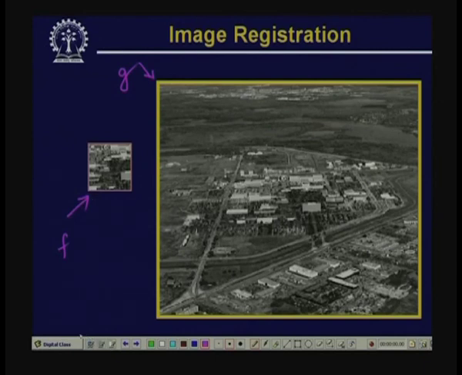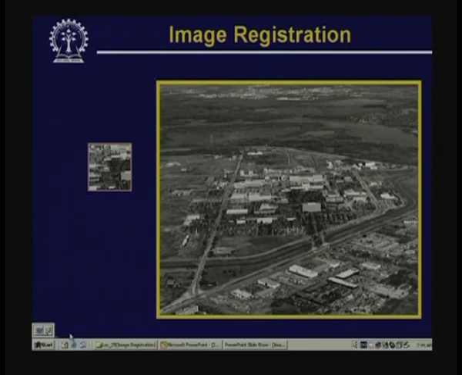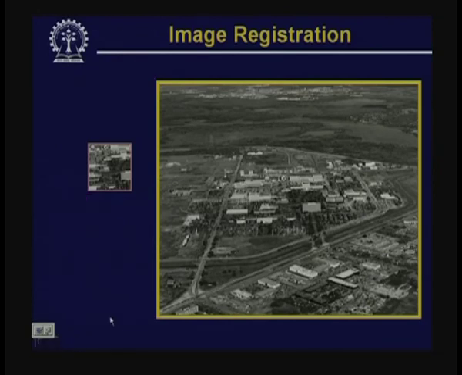So, for doing that, as we have said earlier, we have to shift this template F to all possible locations in the given image G, and for all possible such locations we have to find out the normalized cross correlation. And wherever we get the normalized cross correlation to be maximum, that is the location where this template matches the best. So, let us place this template at different locations in the image and find out the corresponding similarity measure we are getting.